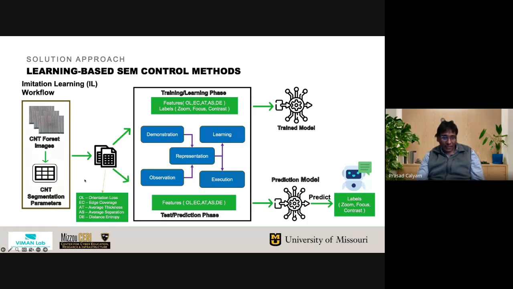In this case, again, we take the same metrics from the segmentation, the 5 metrics that we talked about, and we put them into these test and prediction phases, where we do learning using different types of models that use imitation learning. We use a trained model and a prediction model that is again doing the same thing we wanted in the RL case, which is to predict the zoom, focus, and contrast.